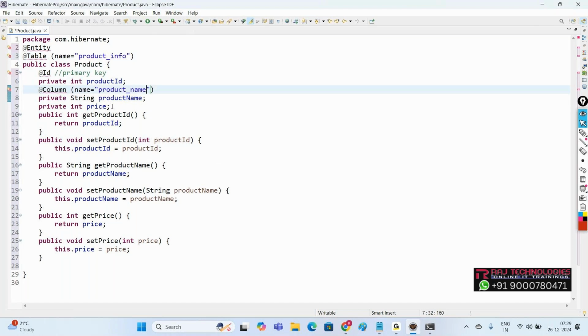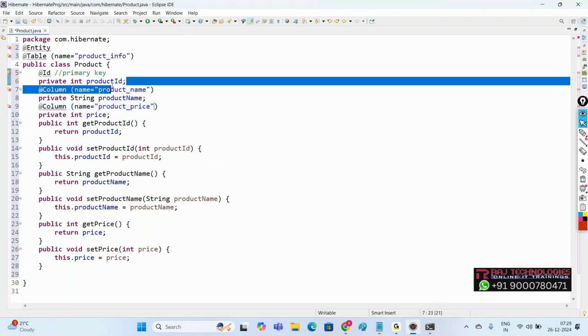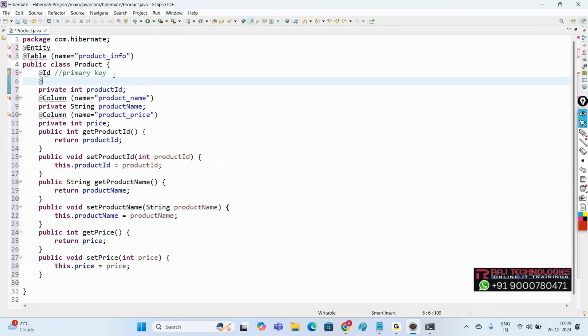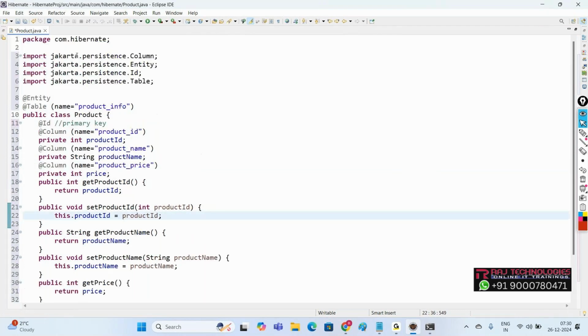Again we want to change here also: @Column name equal to product_price. Even for this primary key also I want to change: @Column name equal to product_id. So when you want to change the name of the columns, we use the @Column annotation. When you want to change the name of the table, @Table. So these are the annotations here. Import the packages. Right? It is from jakarta.persistence.